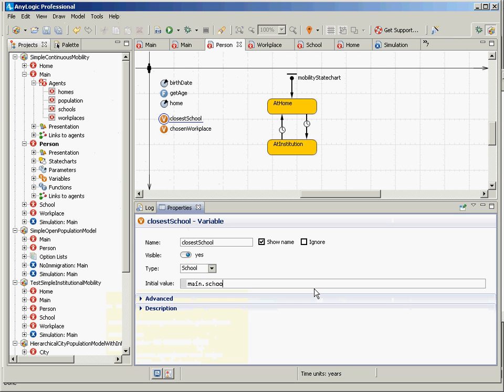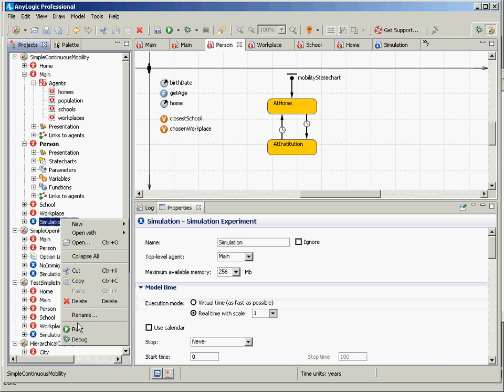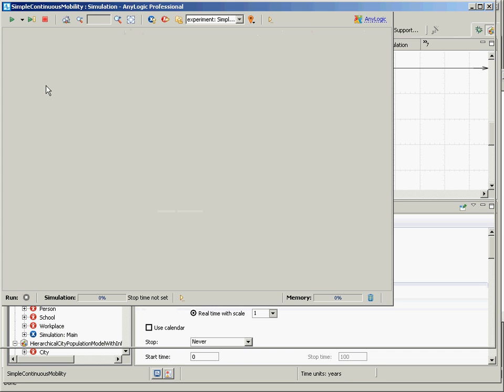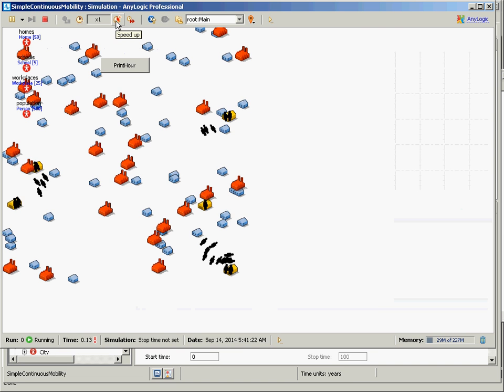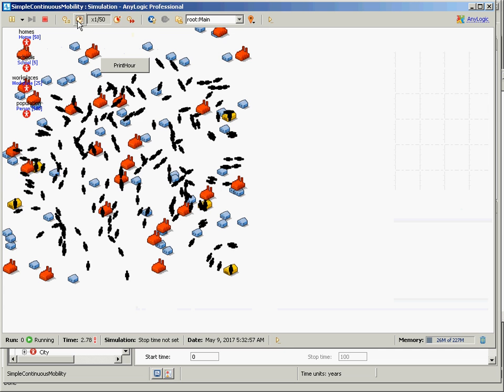Yep, they're going to different schools. So what I did is, instead of saying the closest school is get nearest agent, I did main dot schools dot random. I picked a random school.